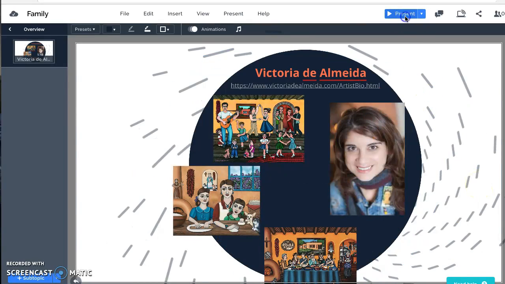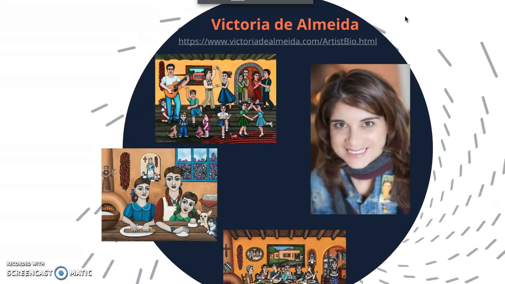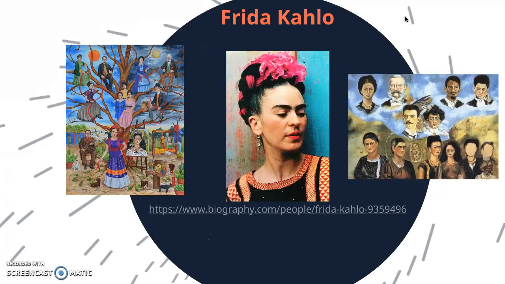The next artist I will be showing my students is Frida Kahlo. Her artwork deals a lot with family as well, in a different aspect than Victoria de Almeida. Hers is a little bit more dark, so I'll have to consider some of the images I show my students, because my students are elementary, but I do think there are a lot of good images that I can still show them.